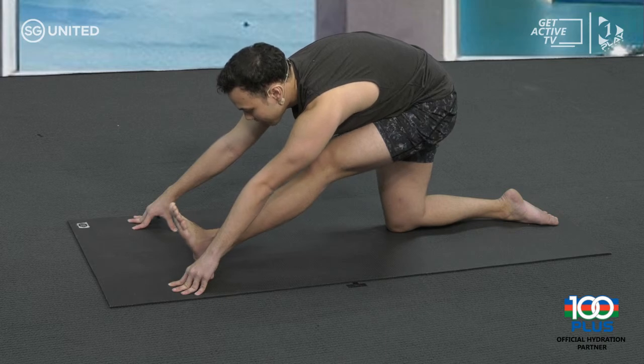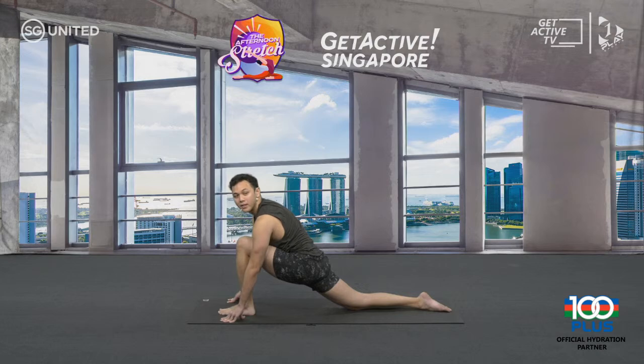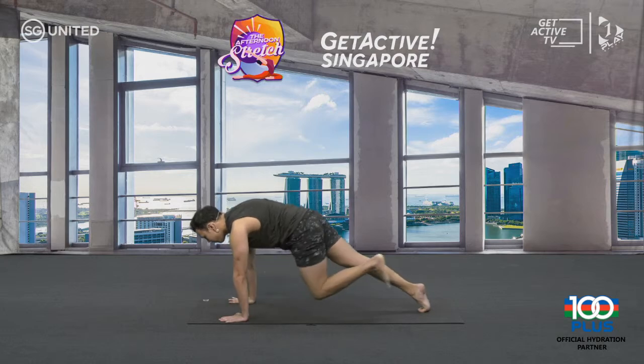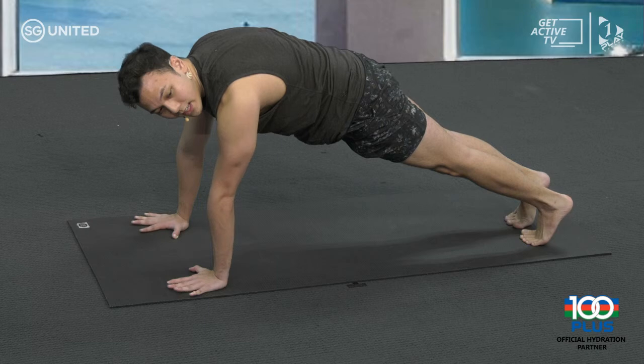Almost done. Inhale, let's bend back into that left knee. All right, plant the palms down, tuck that right toes, lift the right knee off, step the left leg all the way back. Find that high plank. Draw the belly in towards your spine.